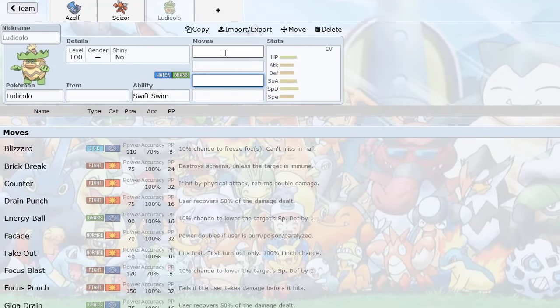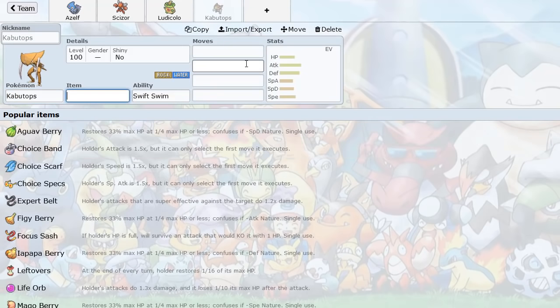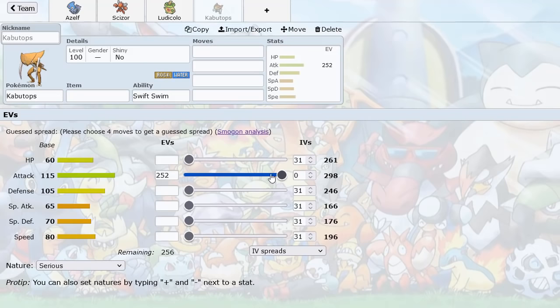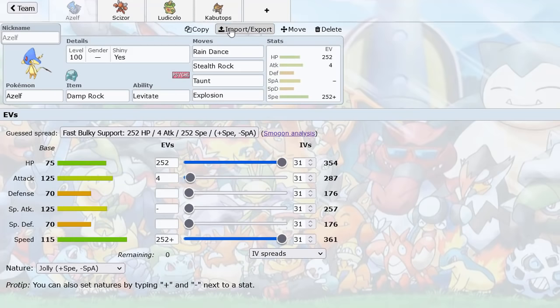But let's run a special set, and then we can run maybe a physical attacker like Kabutops, which will destroy Blissey. Maybe get walled. I don't know if this even gets walled by Skarmory. You could just Swords Dance and Waterfall if you want to. But yeah, we have physical, special, Swift Swimmers, and two Rain Dance users here as well.